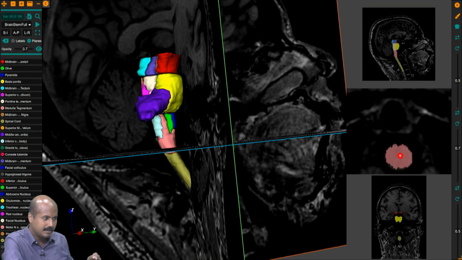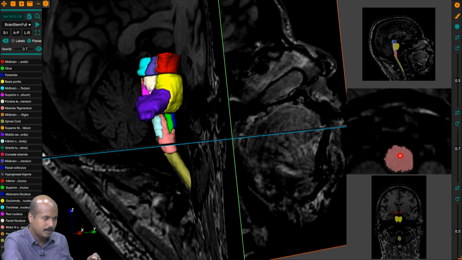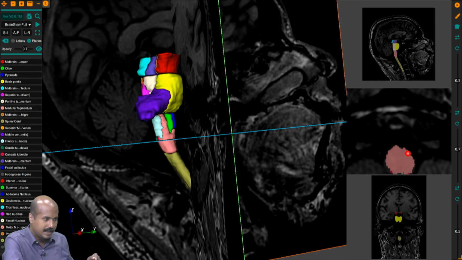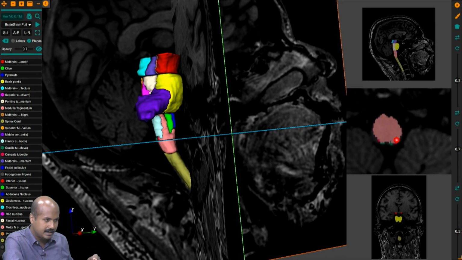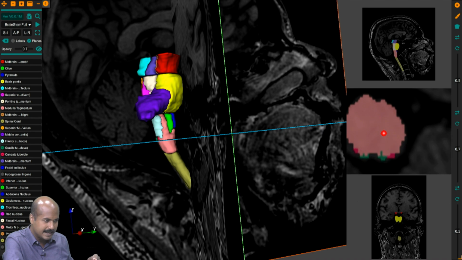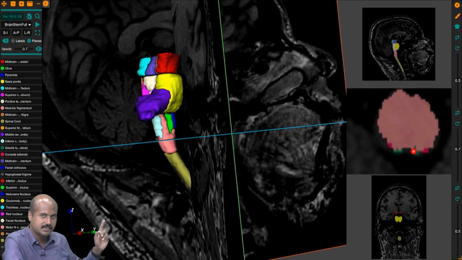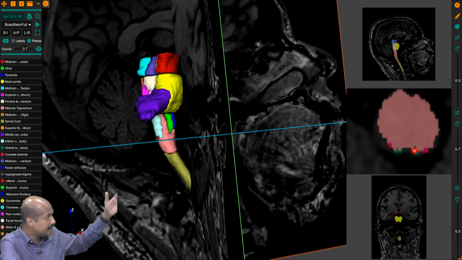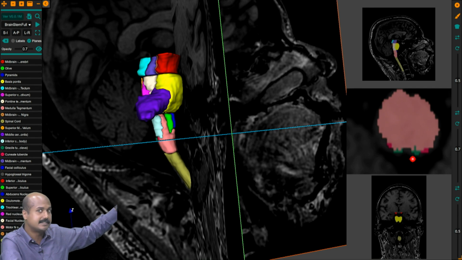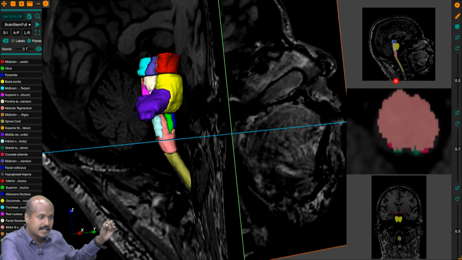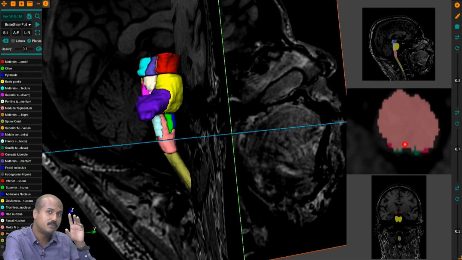Now I am in the medulla. Now it is almost in the mid level of the medulla. I am just zooming in, and I want you to focus on this area. Can you see these two elevations on the posterior aspect? Please get oriented: this is the posterior aspect and this is the anterior aspect. In the posterior aspect, you can see two elevations just close to the posterior median sulcus. Those two elevations are named the gracile tubercles.